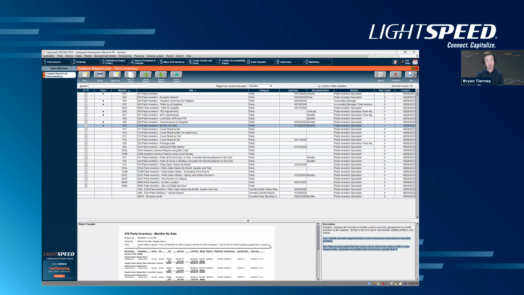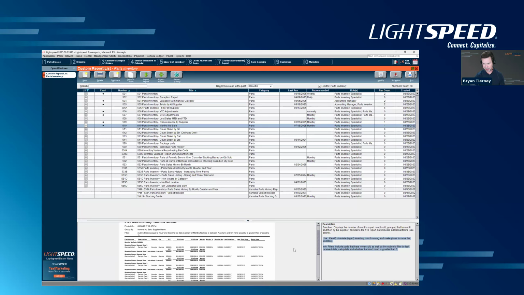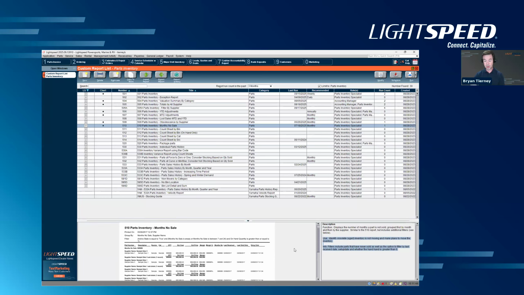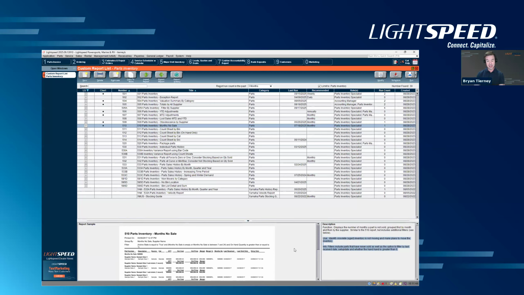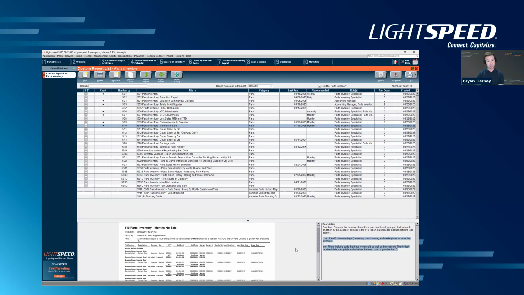Now, in the bottom center is a report sample. I often get folks that are looking at this screen with me, and they'll look at this sample at the bottom, and I can see them puzzled, scratching their head, and they say, you know what? That information doesn't look right. So I just want everybody to know as they're looking at this screen that sample data is not your data. It's just purely a reference to give you an idea of what the format structure of the report is going to look like.